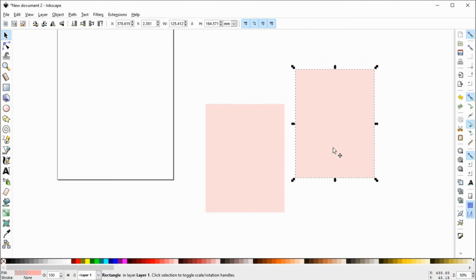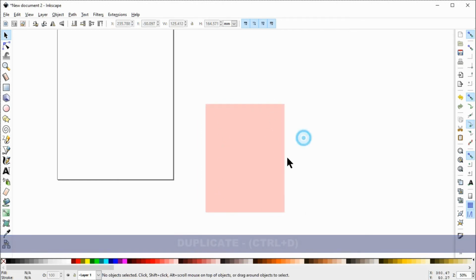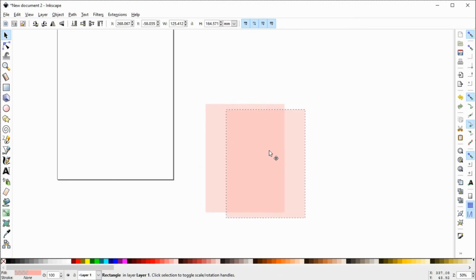So as you can see, I copy here, and if I move the mouse I can paste over there. But if you want to duplicate something, you're going to go ahead and click Control and D, and no matter where your mouse is, it's going to place it right on top of that original object. So that's an easy way to add on top of things, or a lot of times for graphics you're going to want multiple colors and multiple layers, and that way you can work that up pretty easily.